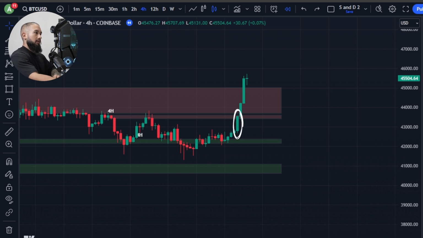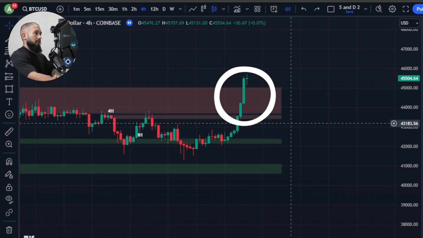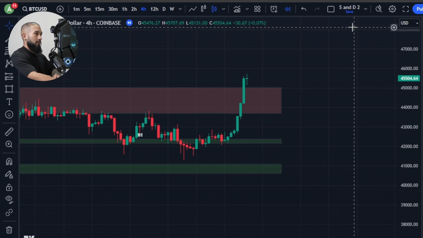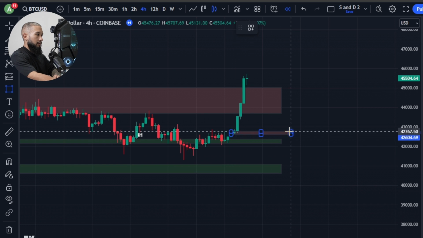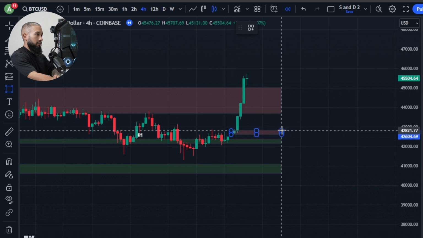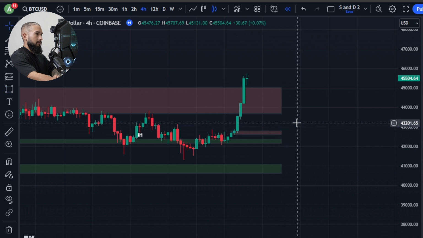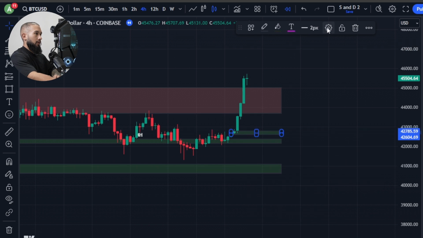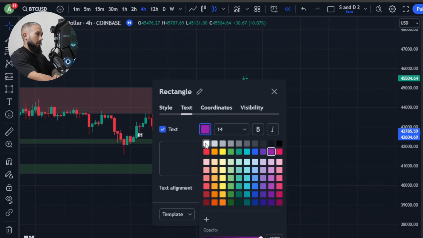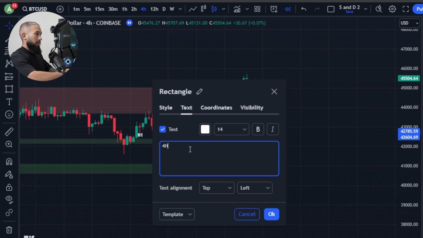Notice how price is respecting all these zones I've drawn out. Now we also have an imbalanced candle right here. It is twice the length of its base. It doesn't take out the preceding 4-hour supply level. However, the candles that follow it are all also very dominant, so it clearly takes it out. So I'm going to delete that. And I'm going to draw this demand zone. We're going to also label it because we're still on the 4-hour time frame. It's going to be for the 4-hour.